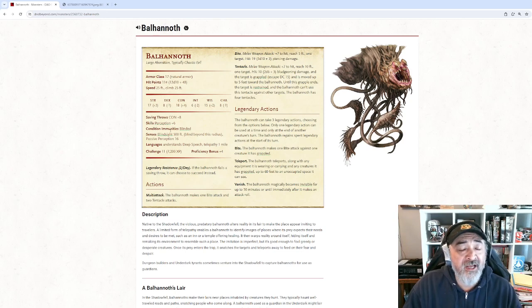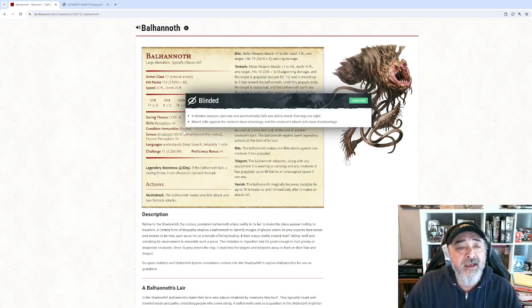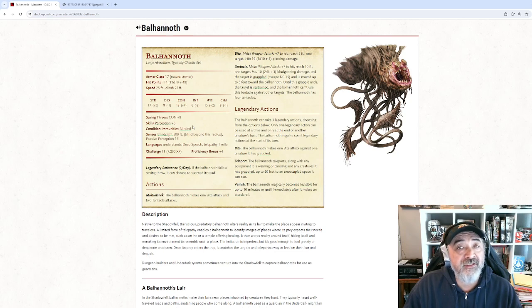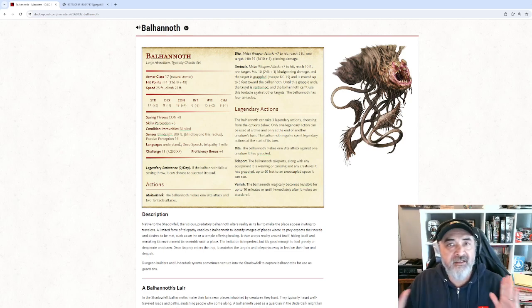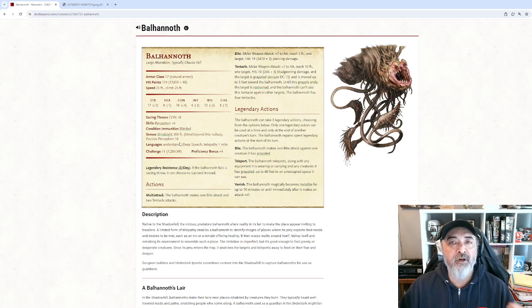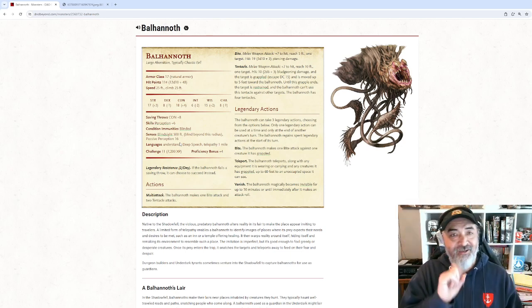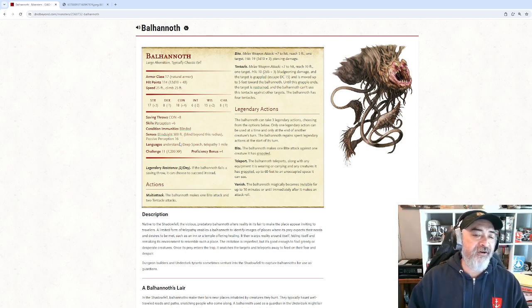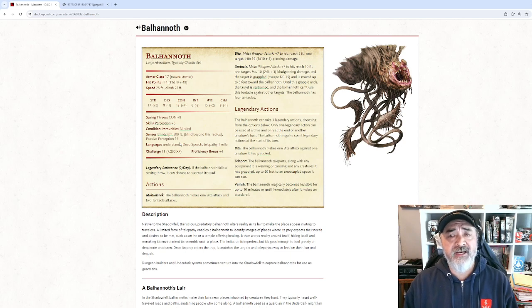It's immune to being blinded. It's got blindsight out to 500 feet, passive perception of 16, but it has no resistances, no immunities, nothing like that. So it's not going to be the toughest creature for a level 8 to level 10 party to deal with once they get close to it. If your party closes ranks into melee range with your Balhannoth, it's going to be over pretty quick, potentially. You do have 2 legendary resistances with this guy, so if you fail a saving throw, you can decide to pass one instead.